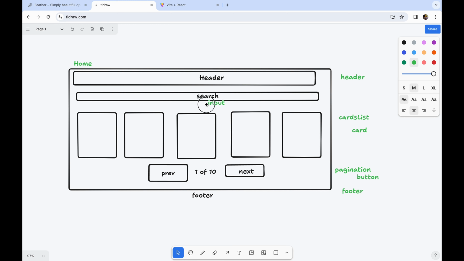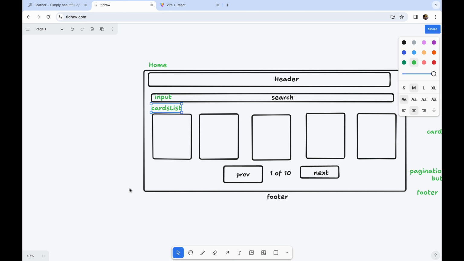Now this is how our application is looking. What we want is that when someone types in the input, this card list data should get re-rendered and show us the matching result. This is what we are expecting. So for that, we need to understand what the current state of our application is. On our home component, we are doing an initial API request, and we have a state named characters in which all our data is saved.